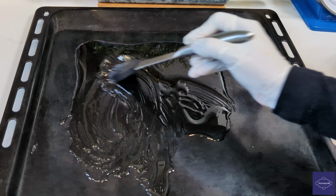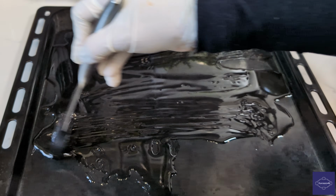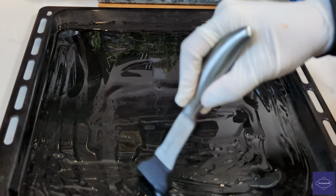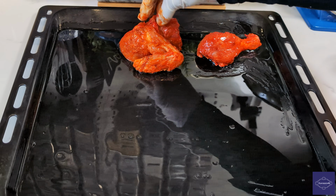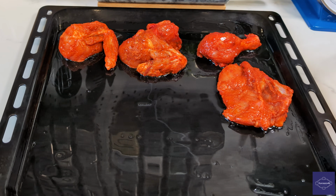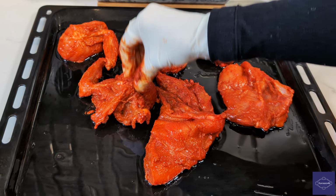As the chicken absorbs the flavors, prepare an oven tray generously coated with oil. Evenly spread the marinated chicken on the tray, providing ample space between each piece. Preheat the oven to 180 degrees Celsius and let the chicken cook for a tantalizing 50 minutes.